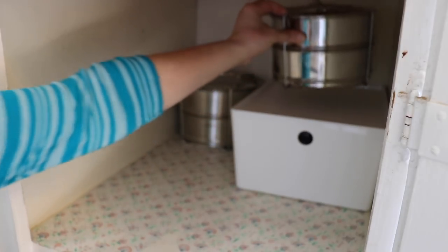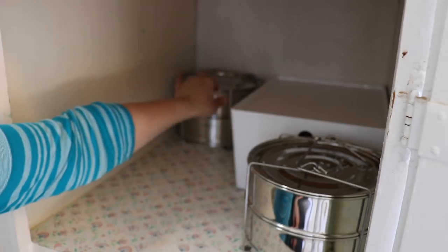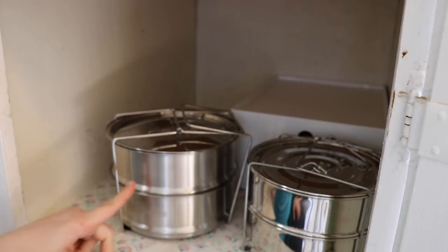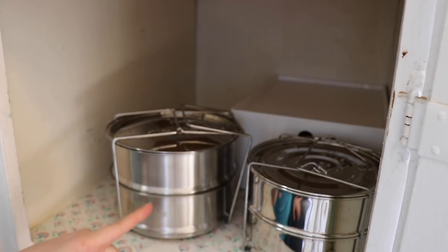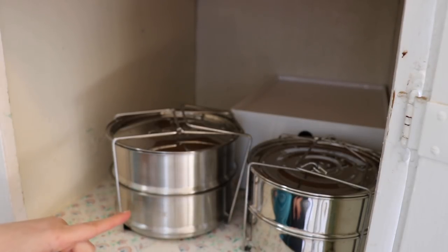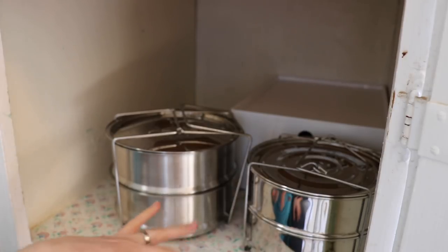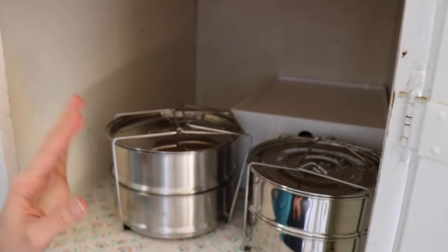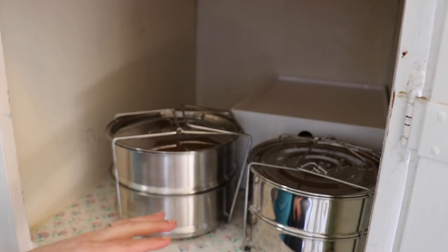I have my stackable pans that I've shown in several videos. I have the Max Rock pans and also the Ecovana pans - they're very similar but there are some differences. I will be doing a video comparing both of them so if you're in the market for a set of pans, I'll go through the differences so you can make a good decision on which would be best for you. They're both fantastic, but there are a few little differences worth covering.